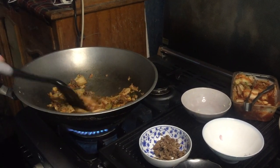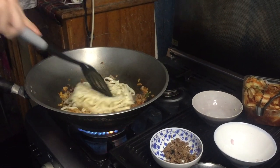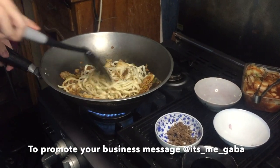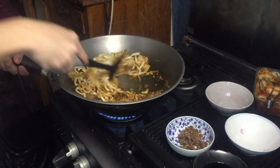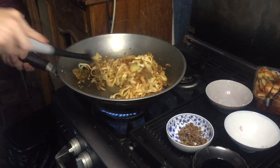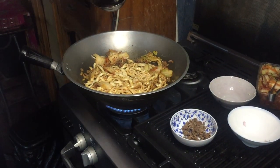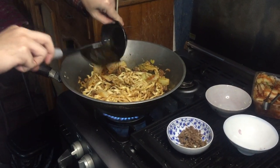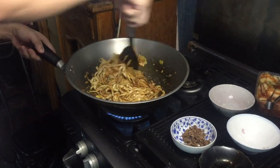Guys, this is all behind-the-scenes so you can actually see how they prepare it and see the quality of everything going inside. Now he's putting the handmade noodles made from all-purpose flour — these are egg noodles he made himself. These are not packet noodles from outside; these are real handmade noodles. He's now adding soy sauce mixed with oyster sauce. If you want it spicy, you can tell them beforehand.